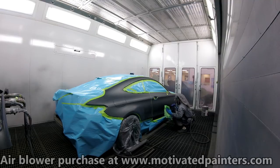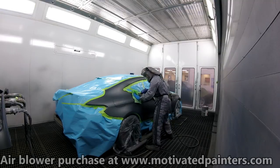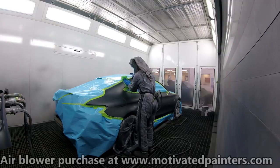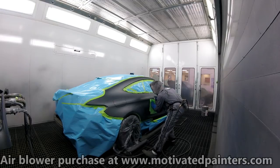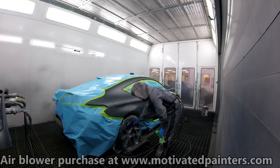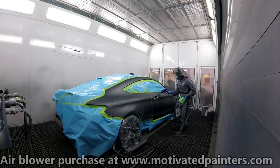I want you to just take a look at what I'm doing, because this job is fairly simple in the way that there's not much curves to it. There's a little bit of curves, but you have to make sure that you're blowing everything out. Just be extremely careful. And also, when you're tacking, try not to move too fast, because the faster you move, the more static that you create. So always try to move slowly and press down a little bit on that tack cloth. As you can see, I'm brushing things off. So now I'm going to go over the whole job, just to make sure that there's no lint or nothing that's just sitting on top. It's truly, truly important. With matte finishes, you have to do that.